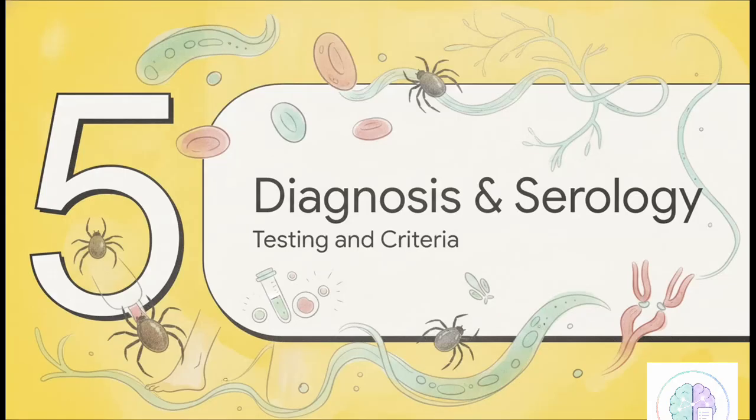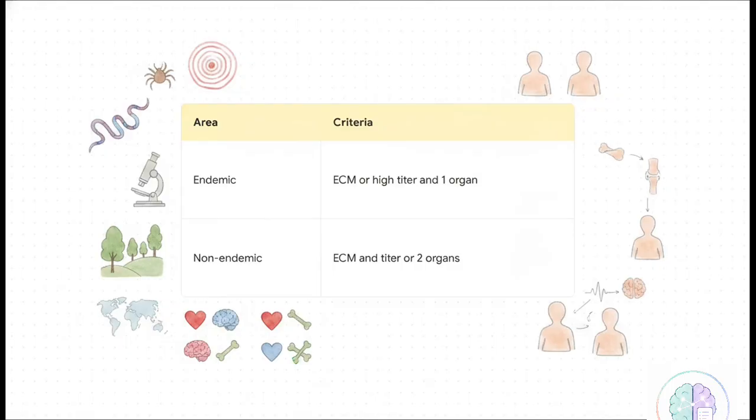Which brings us to Section 5, Diagnostic Criteria and Serology. Okay, so now that we've mapped out the entire clinical progression, how do clinicians actually test for this? It's not easy. There is no single test indicative of an active infection, and the Borrelia spirochete is notoriously difficult to actually culture from humans. Diagnosis is pretty straightforward if you have a history of travel to an endemic area, a known tick bite, and that classic ECM bullseye rash, but for everything else, we have to rely on very precise CDC criteria.